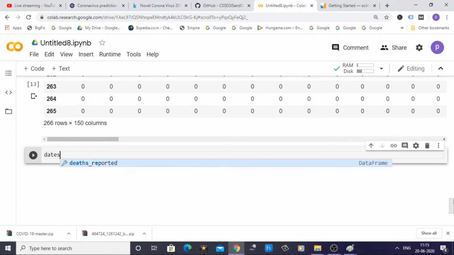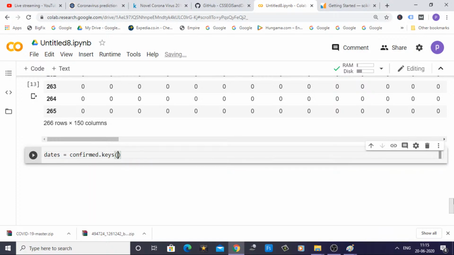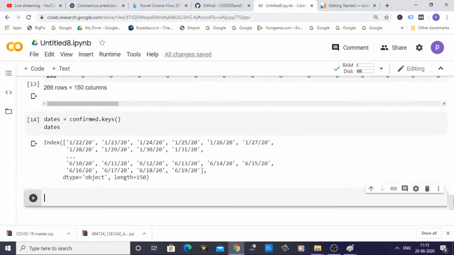Dates is equal to, what are the dates? confirmed.keys. Okay, confirmed.keys will give you the dates, right? You can even print it also. This is basically all the dates.